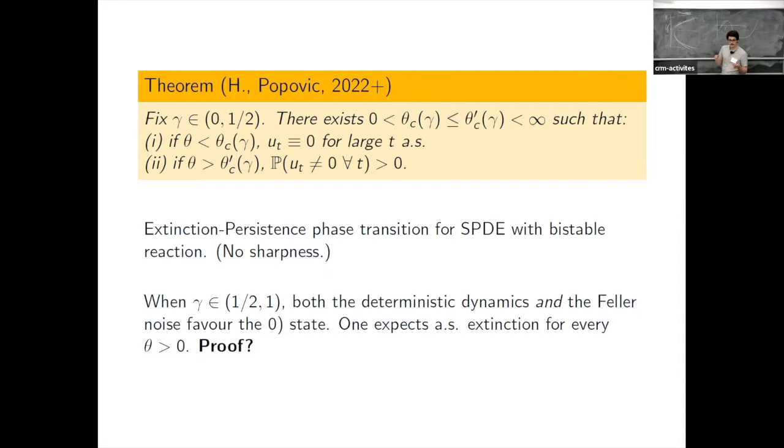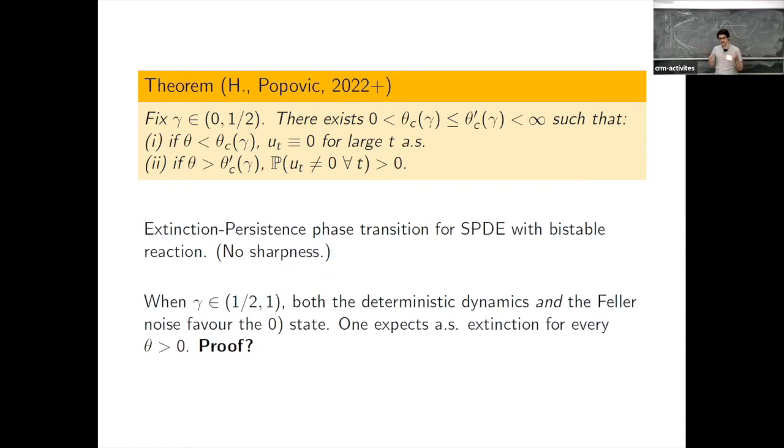I always took it for granted that you would have almost sure extinction regardless of the value of theta. Because think, you've got the bistable equation, which in this case is favoring the unoccupied state 0. So if you take a traveling wave, the 0 state is actually going to invade the 1 state, which means that these things should be converging to zero, especially if you're starting with some finite initial data. Moreover, we've got Fowler noise.